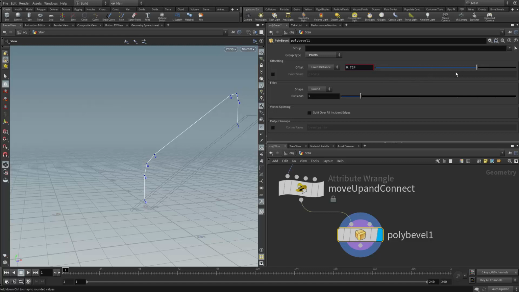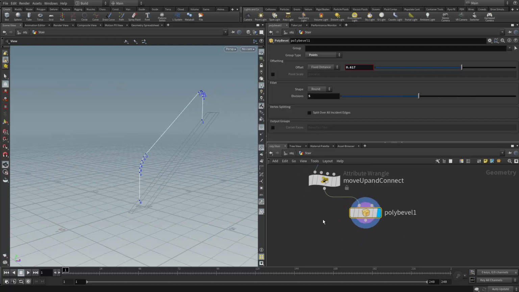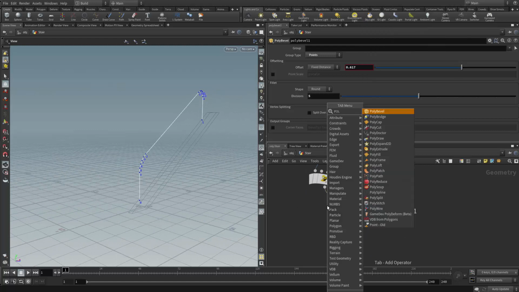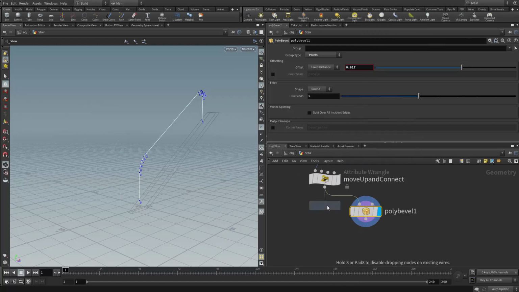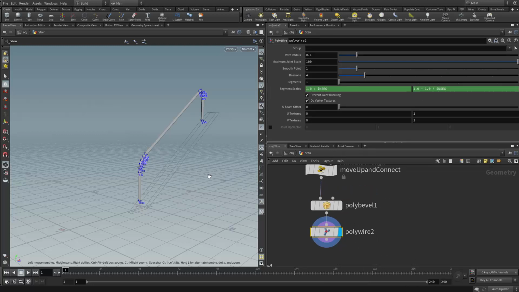I guess you can just bevel it because there are just those 2 anyways. Yeah, I'm overthinking it. Okay, so we got this bevel here, and this is going to be the handrail basic structure, and we can do poly wire and apply that.